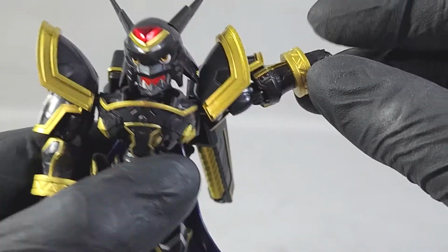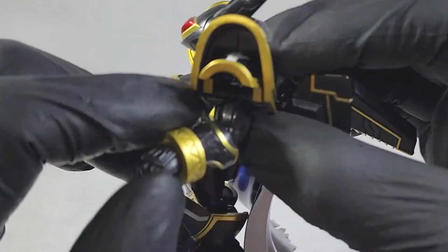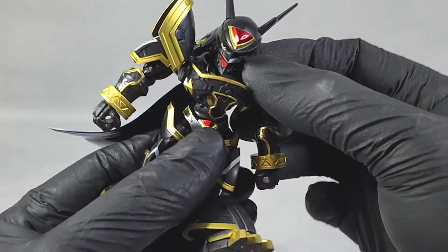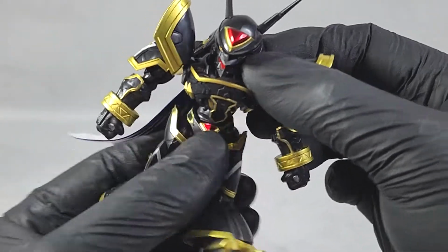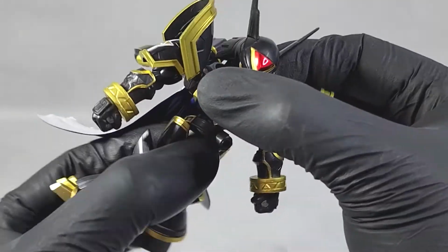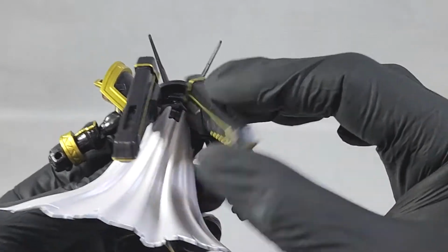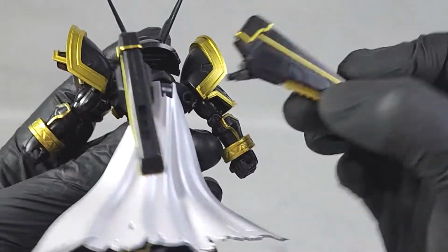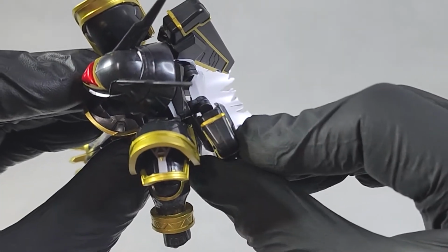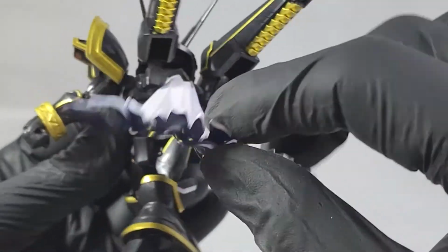Pretty good arm abduction. The upper bicep can 360 rotate. Very minimal elbow bend, less than 90 degrees, and the hand can 360 rotate. For torso movement, due to his short stature, there's not going to be a side to side bend, no ab crunch or back extension, but it can rotate 360. And coming along to the back, we have these, I'm not entirely sure, but they do become wings later on, and they can come off very easily, but they're able to go this far up, and rotate out this far. And as for the nice cape, it can move up and down, and side to side.